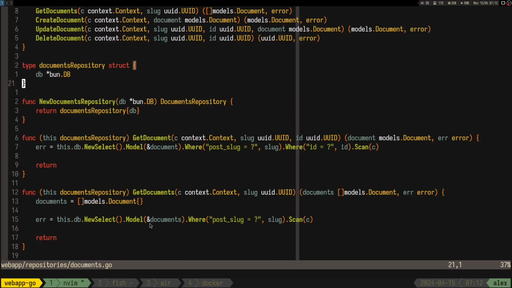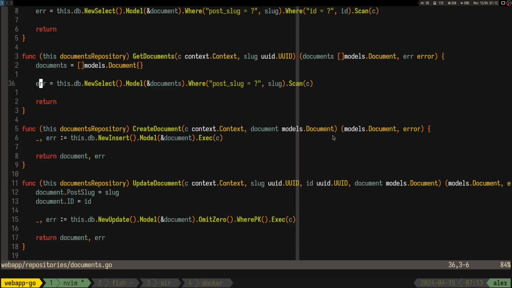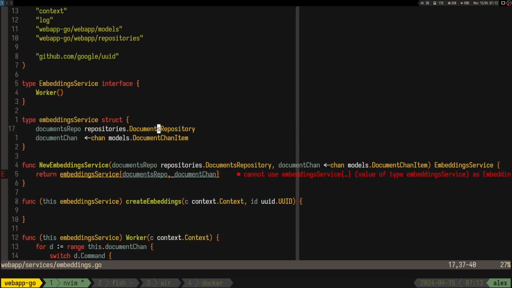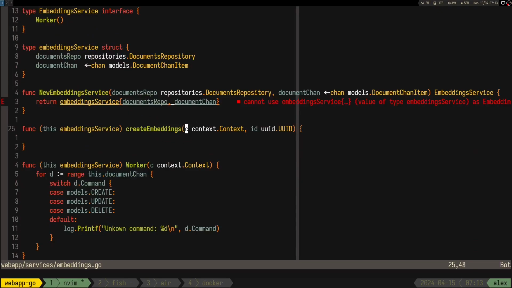And also create returns stuff, or I guess not necessarily create, but get returns error. So maybe we want to return error in here or something. I don't know what we can return yet.